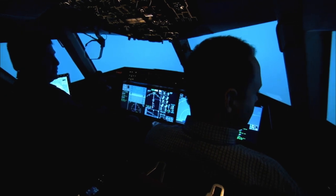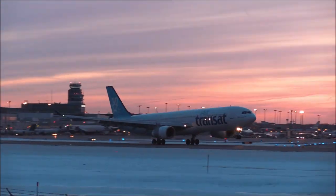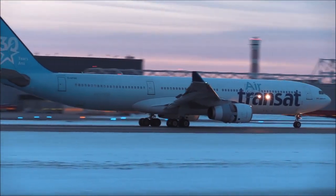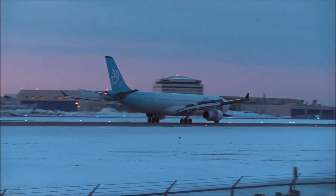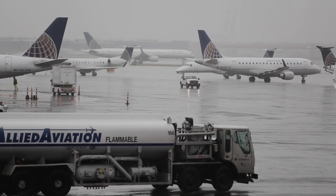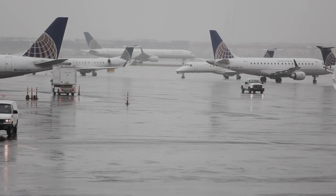Another procedure implemented since 2012 to mitigate delays is the ground delay program of air traffic flow management. All flights — except military and VVIP flights — bound for Manila will be subjected to a ground delay. The ATFM calculates the precise takeoff time of each flight to Manila. With the ground delay, this ensures that all inbound flights are sequenced and holding will no longer be required. This is also practiced in New York and other busy airports around the world — it's better to delay on the ground than holding mid-air.